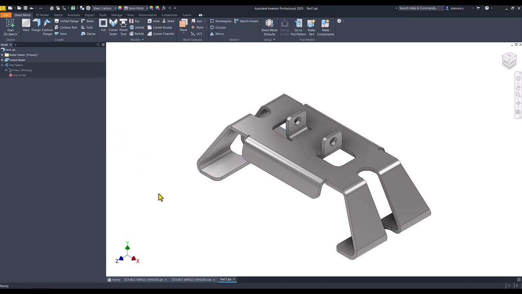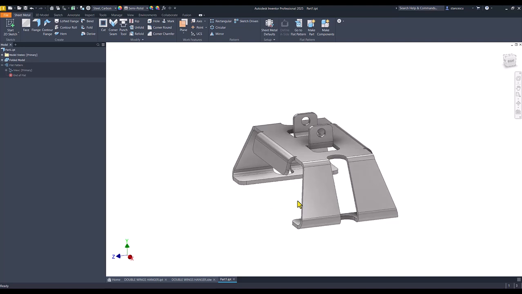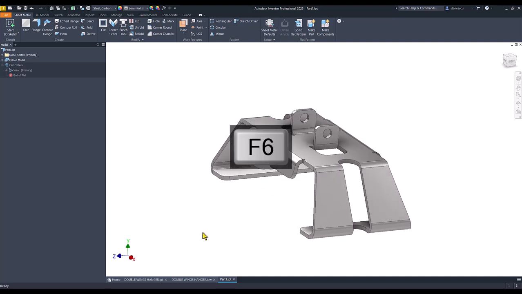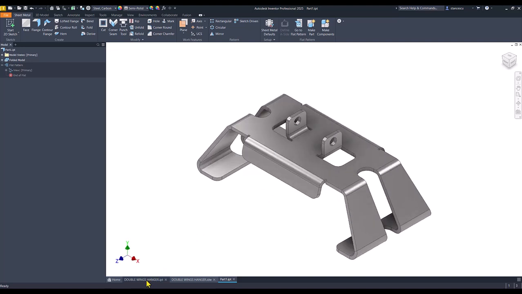Okay. It was an interesting part, and I suggest you to try to model. Yes? Let's compare the two. This is my model, and this is what we did now. No difference, my friends. That's all for today.